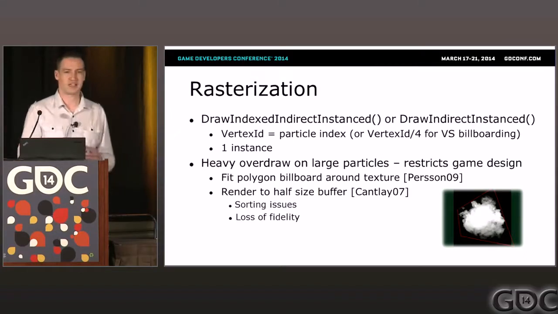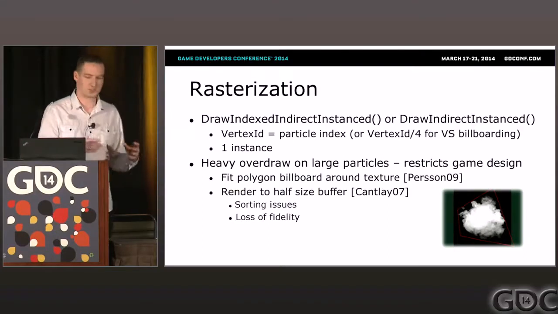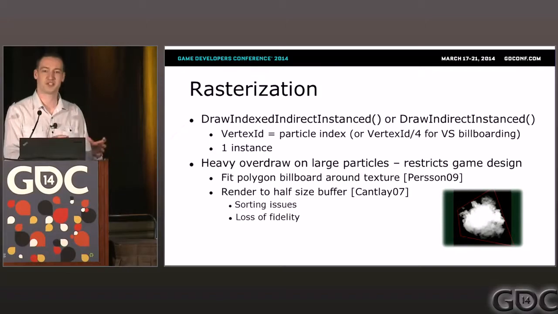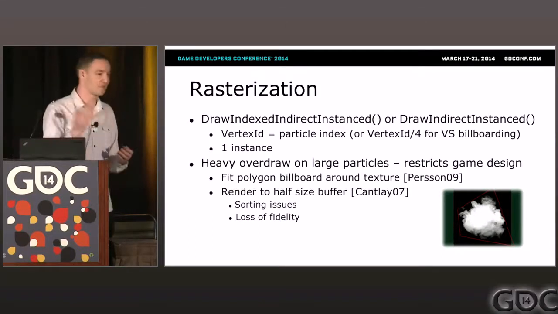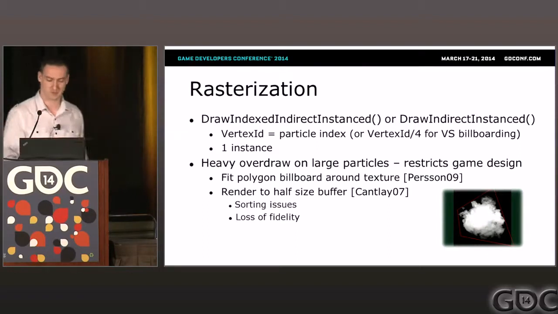And it kind of sucks that it starts to restrict game design. You want your room full of smoke. You don't want to have to throttle back the number of particles. You want to drive through a cloud of smoke and so on. So we've got ways to mitigate this to some extent.